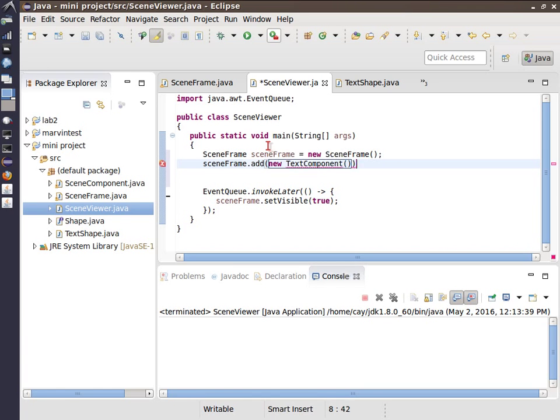New text component. No, not new text shape. So how do we make a text shape? We give the x and y in the text, or was it the other way? I think so. Let's try it. 100, 100, hello. Seems to work.